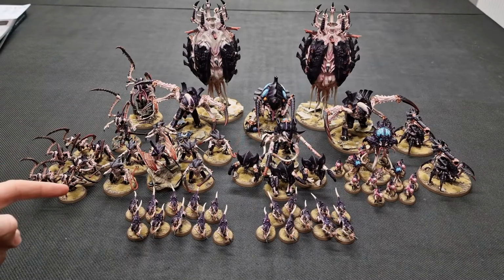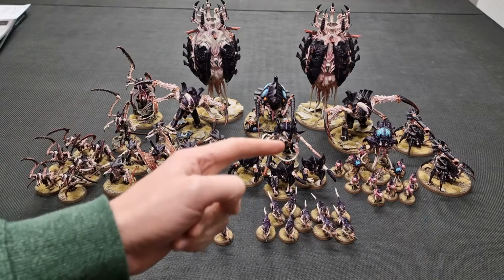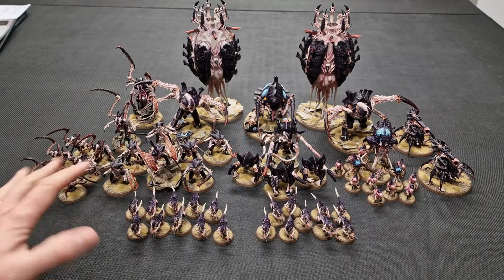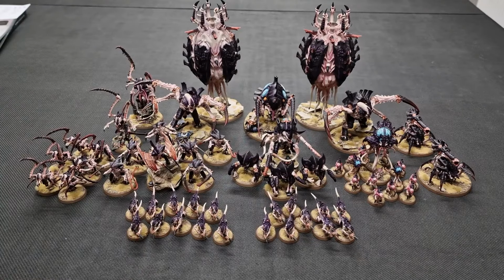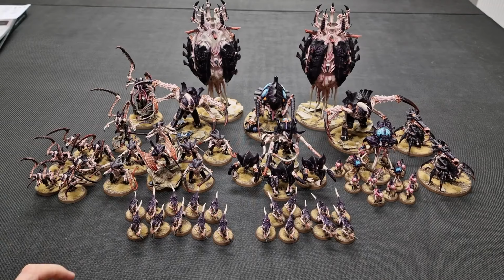And I've just gone through this list. I've triple checked it. And it's the Biovores that have messed up this list. They took a big points increase. And so what I've had to do, I'll carry on going here, but what I've had to do is drop one of the Biovores. So I've got two in this army. If you're going to go for 2,000 points, just for the updated points from Games Workshop, the Biovores really shot up in points cost. So dropping down to two of those. But the Wing Prime is in.